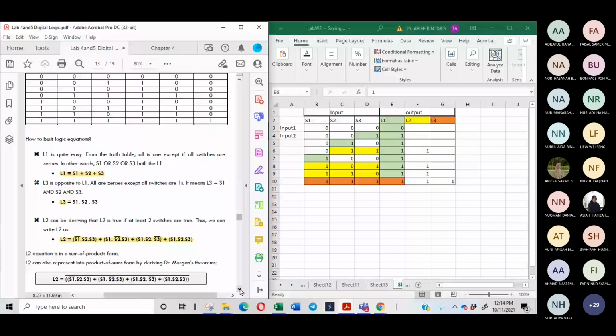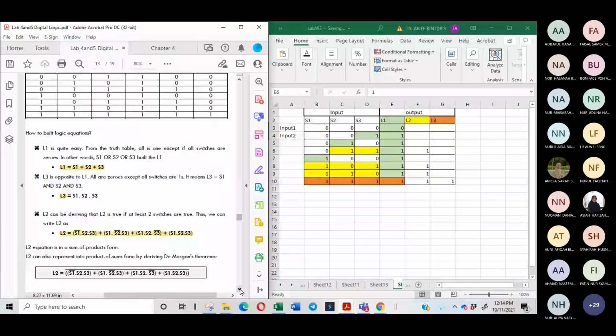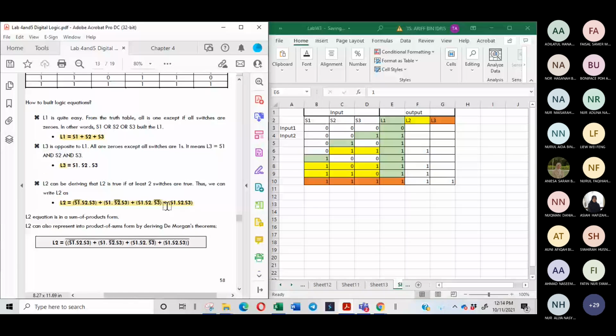After you have done the logic equation or derived the Boolean expression, what do you think you need to do next, class? You as the scientist, you need to develop what at the end?